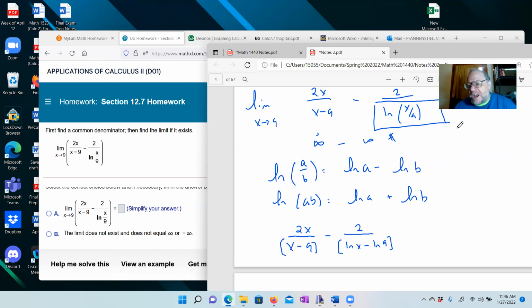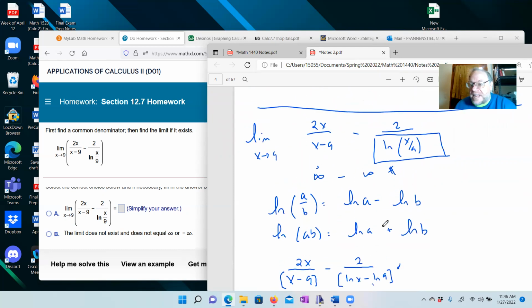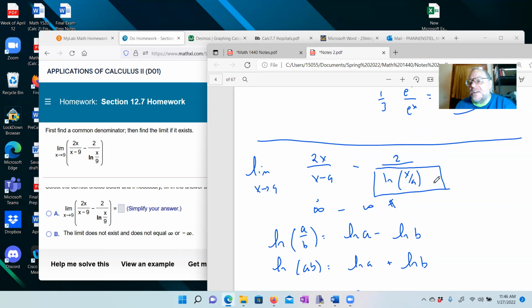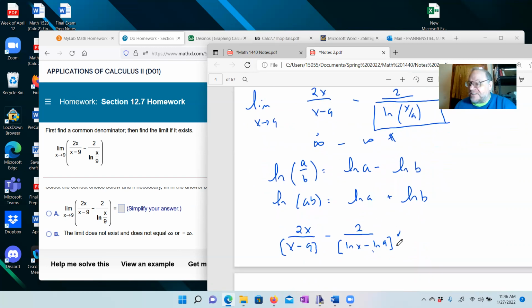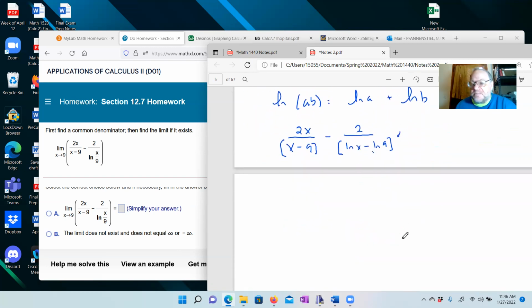We still got to get common denominators. We got to do everything else. But I would rather look at natural log x minus natural log 9 than natural log of x over 9. This just struck me as an easier way to go. But if you wanted to keep it this way, that's just fine. The book does it this way. If you go through the show me an example thing, they all do it this way. They don't convert. I just found this to be a little bit nicer. So getting my common denominators here.